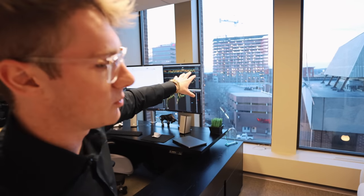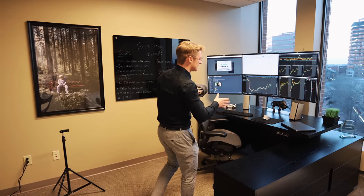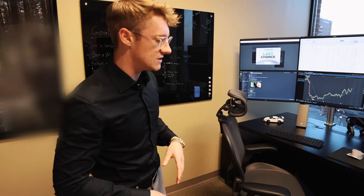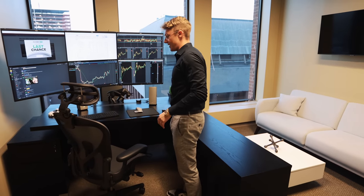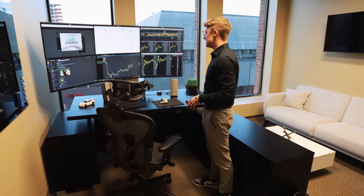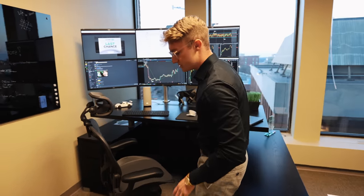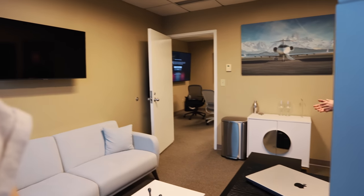We've got a great view of the city — they're building a building out front so it doesn't look too pretty right now, but once that building is finished it'll be nice. I've got six monitors, my previous monitor setup from the old office. This desk is a standing desk — I forget the brand, but it's a $3,500 desk. It needed to be able to support the weight of these monitors and has storage and file space. We've got the TV over the couch.